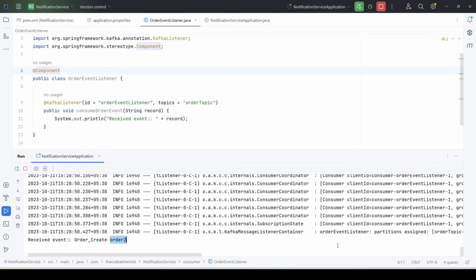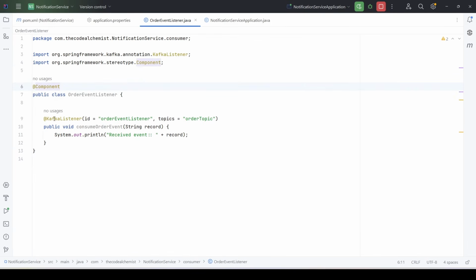And on the receiver side or the consumer side, we are using the KafkaListener annotation, passing it an ID and the name of the topic. So whenever there is any activity on this topic, this listener will be invoked. And that's how we consume the events. Now let's move on. So this was the happy path in which the producer sent the notification to the Kafka topic and the consumer, or this listener, picked the event from that topic and was able to consume that event. But let's say the consumer is not able to consume the message properly.